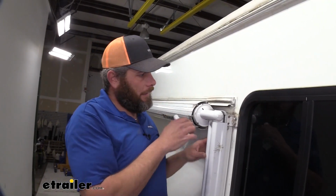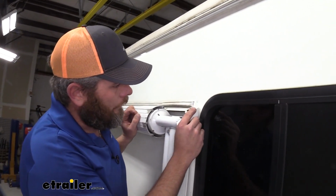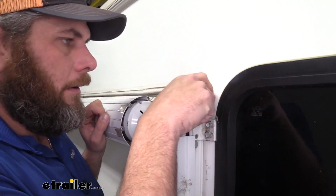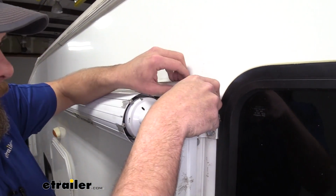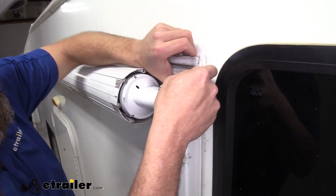Here you'll notice we took a minute. We got all of that old silicone sealant cleaned off there. Now we're going to take our new gutter. We need to slide that in behind. Let's pull out a little bit if we need to. We want to get it up as high as we can.